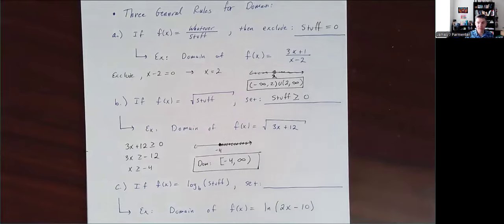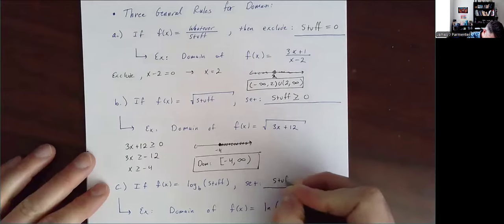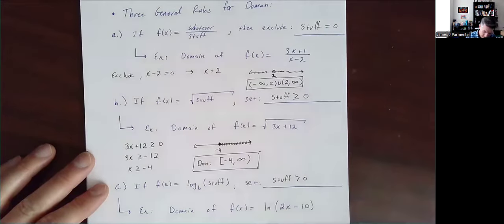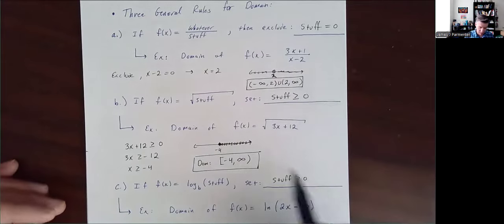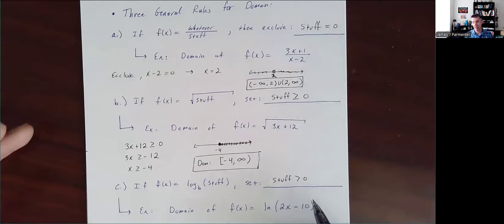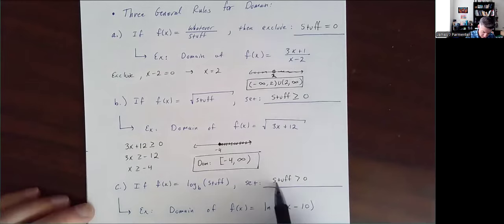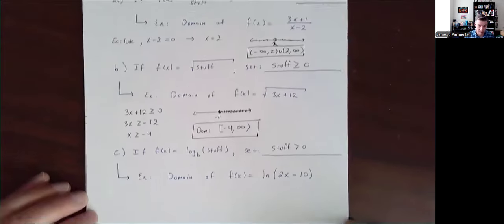Thirdly, and we won't encounter this very much in this homework assignment, but it seemed like it should cover all the usual things for domain here. So if your function is a logarithm of some stuff, then we're going to set that stuff to be strictly greater than 0. It's very similar to the square root kind of thing. You can take the square root of 0 and any positive number. You can take the logarithm of any positive number, but you can't take the log of 0, and you can't take a log of a negative number. So you set the argument or the stuff to be strictly greater than 0. And then it works out pretty much the same sort of way.